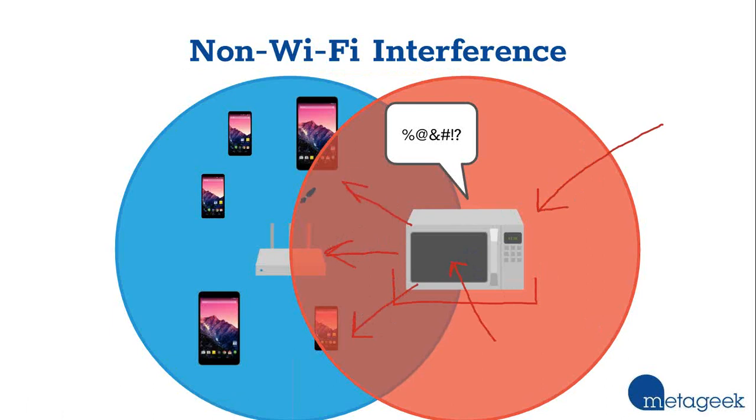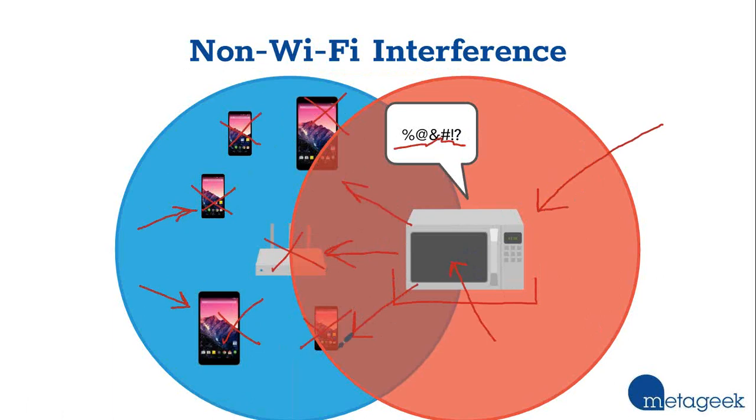And the problem with that is that our Wi-Fi devices are super polite. If they see anything start generating activity on their channel, the Wi-Fi devices will go, okay, well, only one device can talk at a time, so I'm just going to back off and be quiet. So as soon as you throw a burrito into the microwave oven and mash the 30-second button a few times, and it starts spewing out garbage into 2.4 gigahertz, if it's bad enough, then those wireless devices, our Wi-Fi devices, will just throw up their hands and they will simply be quiet. They will back off and they will wait for their opportunity to talk.